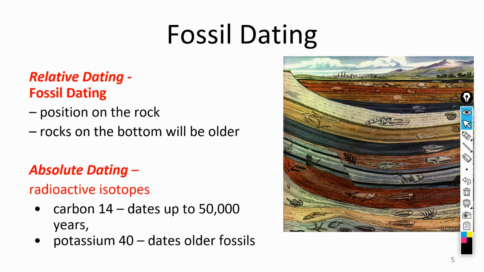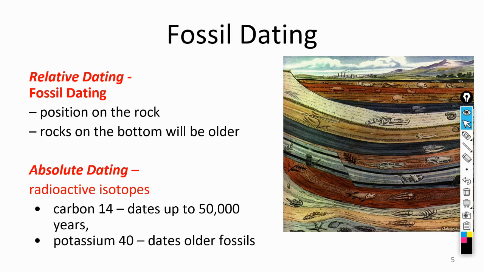One is relative dating. And when we relatively date things, we are dating them in relation to other fossils. And what we do when we are dating them this way is we look at their position in the rock strata. And so if you take a look at the diagram on the right-hand side, you can see that there are several layers of rock strata. And within those several layers, there are different fossils.